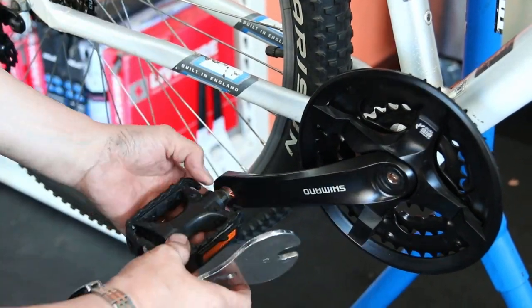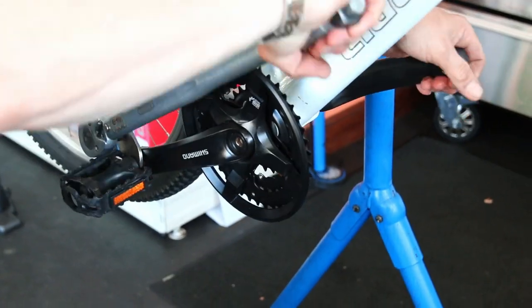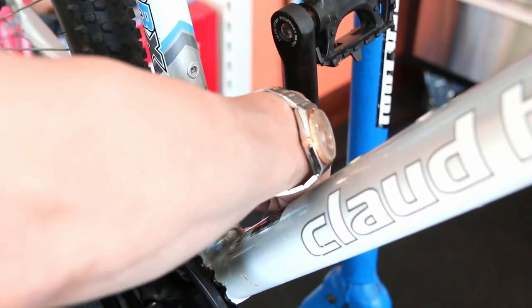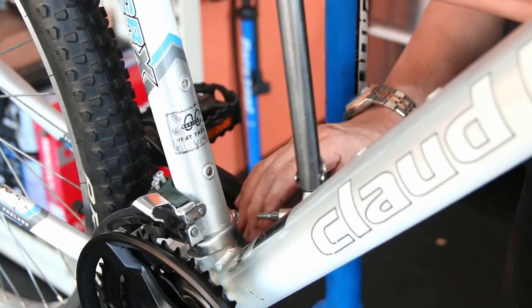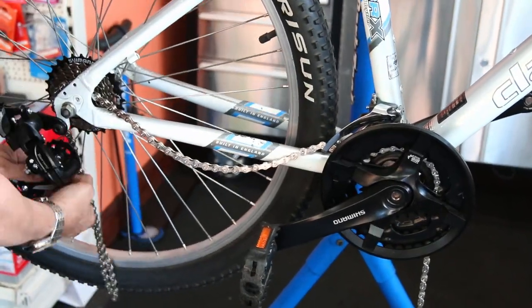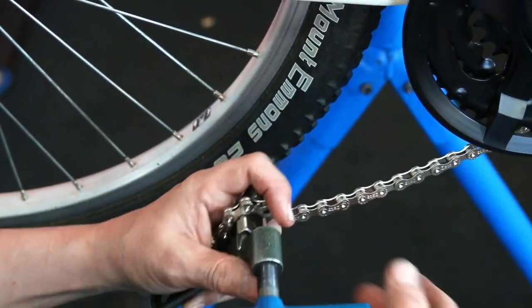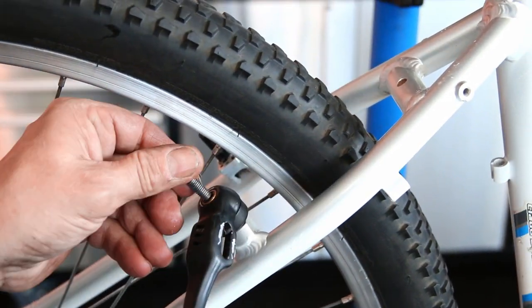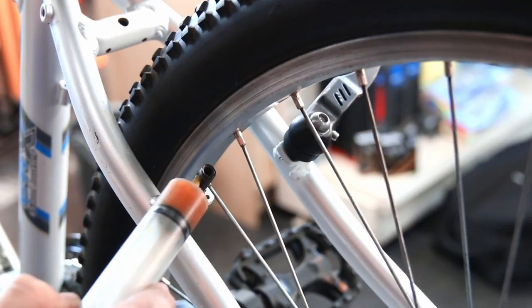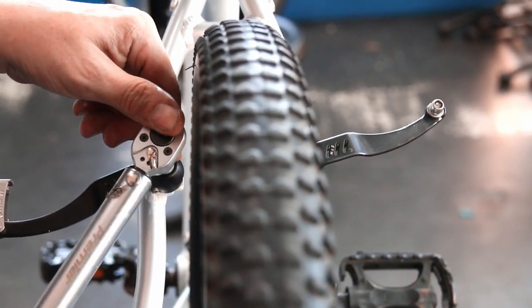Although not a brand new bike, it will ride as good as new. For the pedals, a little bit of copper slip on the threads stops them sticking and makes them easy to change; torqued up correctly at 40 Newton metres. On goes the front derailleur, with every fitting torqued up. To size the chain: smallest gear on the front, smallest gear on the rear, make sure the derailleur has a little bit of tension — that gives you the chain length. Then we fit the quick-release link and start to put the brakes back together, greasing the posts.